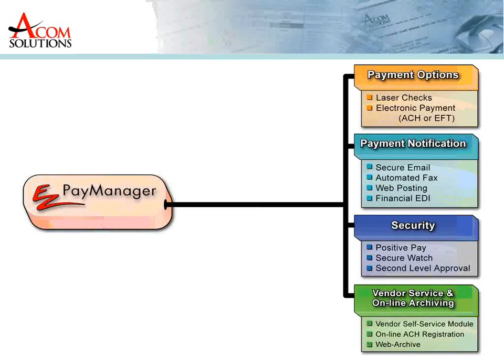One of the big movements in the accounts payable world right now is the movement of organizations to get their vendors to migrate from the receipt of paper-based checks to receiving electronic payments through the ACH network. The reason this is happening is because of the costs and security. The cost savings are significant. To give you some figures from the NACHA organization, the National Automated Clearinghouse Association, the average cost to process a paper-based check is anywhere from $1.50 to $2 per check. If you move to an ACH transaction with electronic remittance, that cost drops to less than 15 cents. So the cost savings is significant.